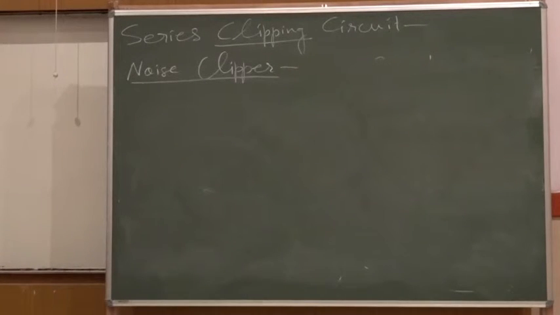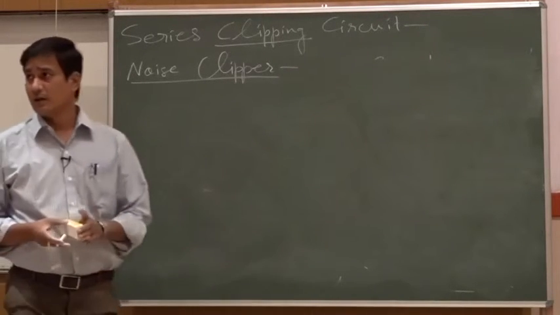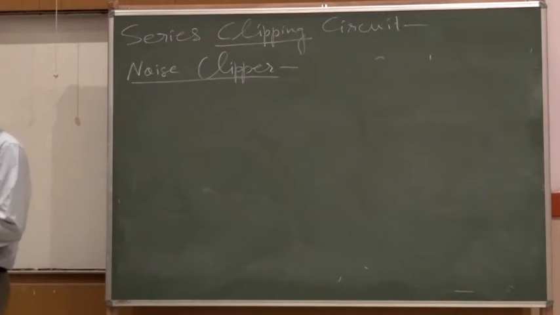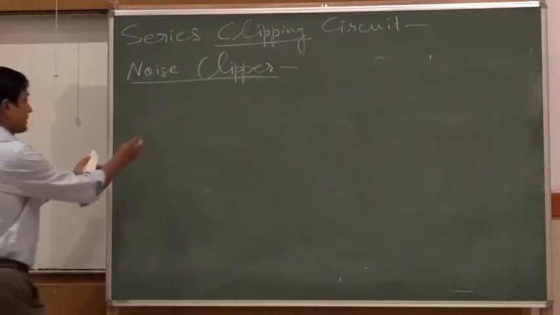Which is very frequently used in many electrical circuits or for many applications, where noise is a part along with the actual signal which we handle. So, in that case maybe we will like to clip off the noise part, which can be either positive or negative. Which way? Let us take one example.